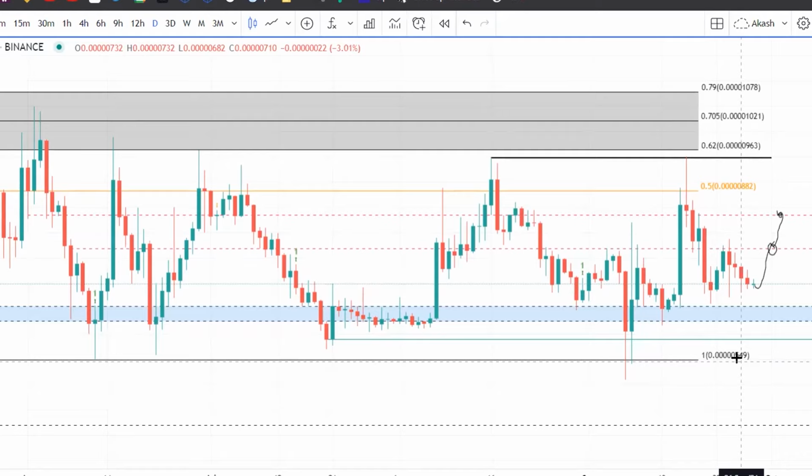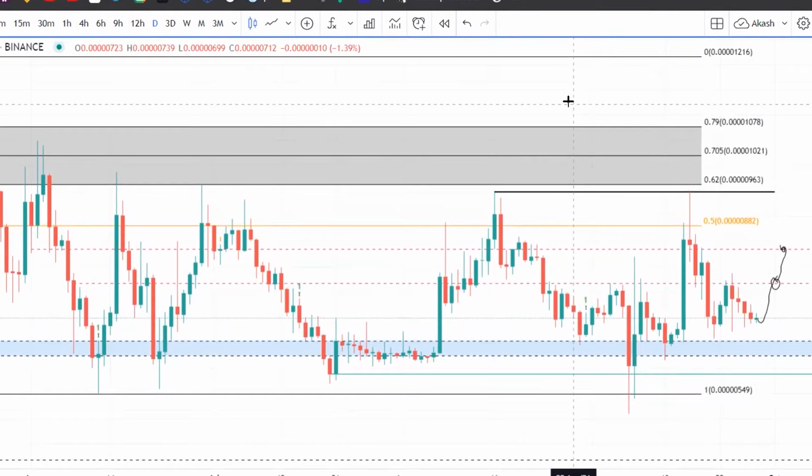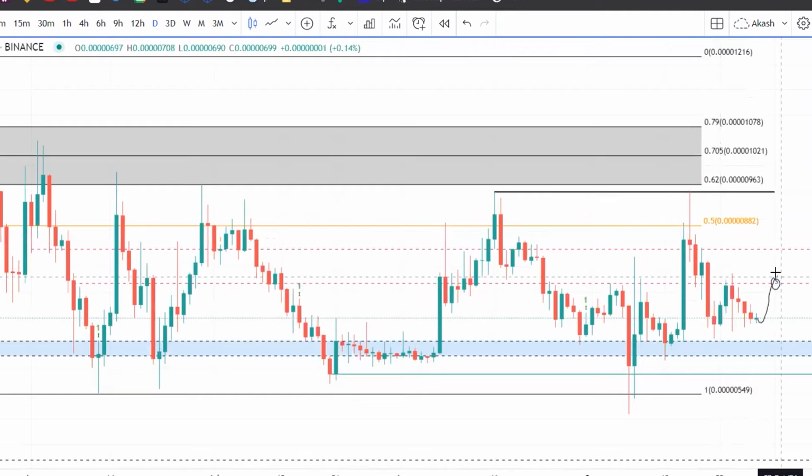But yeah, that's basically our take on Shiba Inu. Jonathan and myself were both leaning more bearish than bullish, while Akash sees the potential of a rebound with the potential development of a double bottom pattern right there on the daily chart to target something around 83.5. So now it's just depending on what you see and what you think is the best choice to make here. But I would say just wait a little bit, because the whole market is looking very bearish, and with Bitcoin potentially going down to $35,000, the rest of the market could crash as well.